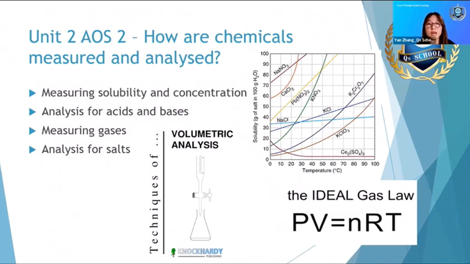So everything, I would say, in both of your Units 1, 2, as well as Units 3, 4, will be linked. Yeah, you need to be really solid in your understanding of what chemistry really is, and you need to be able to transfer your knowledge from time to time. Okay, and analysis of acid-base, you may understand that as titration. And then moving on to measuring gases, we are going to look at your ideal gas law, and that will be somewhat related to physical chemistry, and also analysis for salts, and that is mainly for improving water quality for drinking purposes.